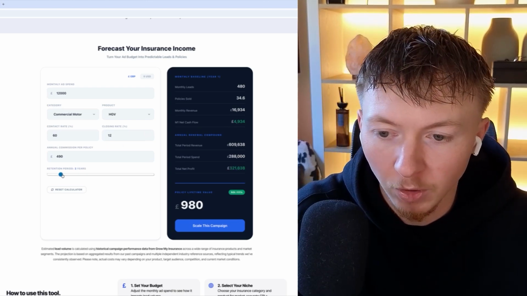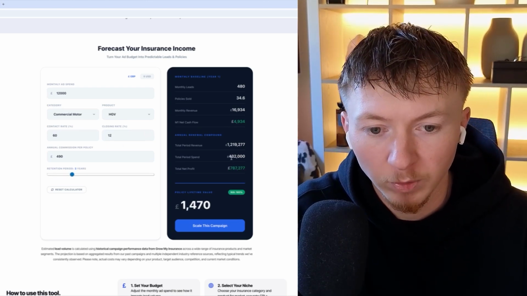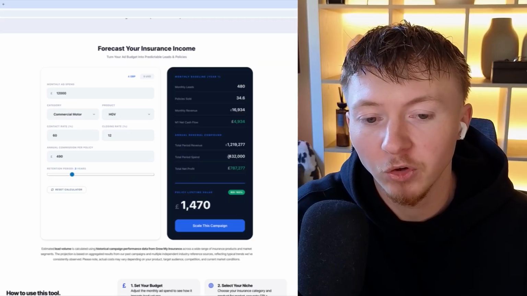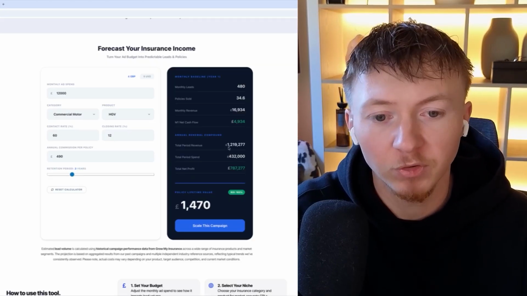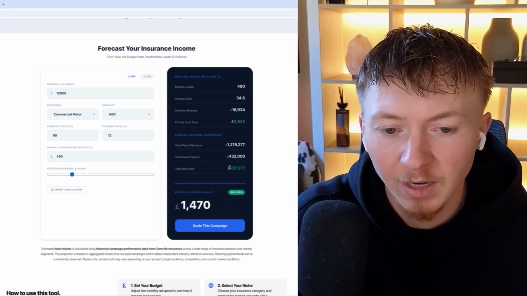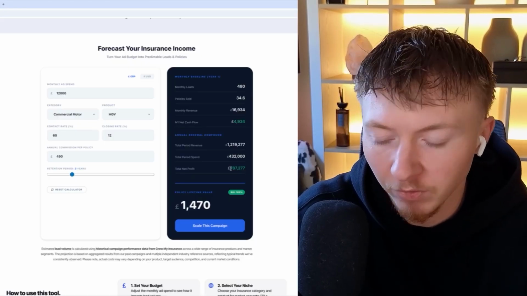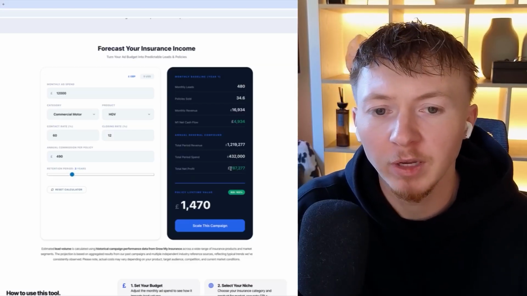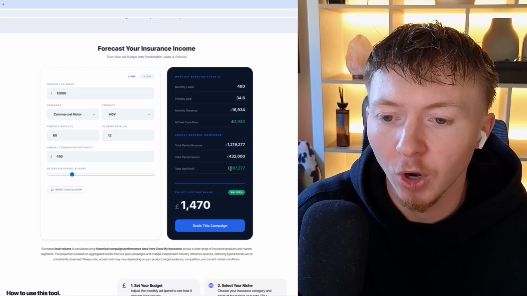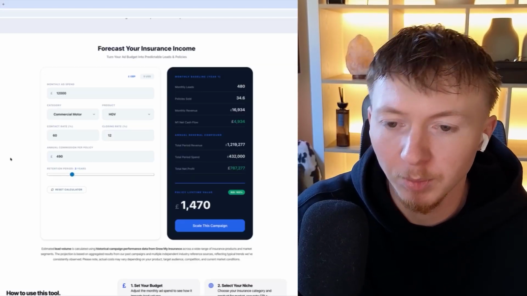And if we look at this over a 3-year retention, we're spending around 432,000 on ads over 3 years and generating a total commission income of around 1.2 million, leaving us at around a healthy 700,000 or nearly 800,000 in profit. So as you can see, a really big difference in impact when you do play around with these numbers. Have a go with it.